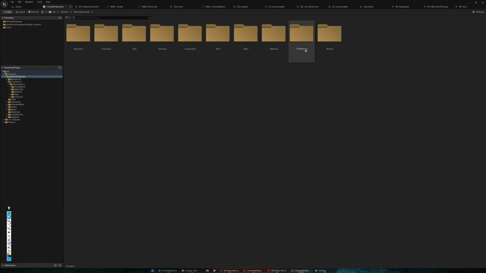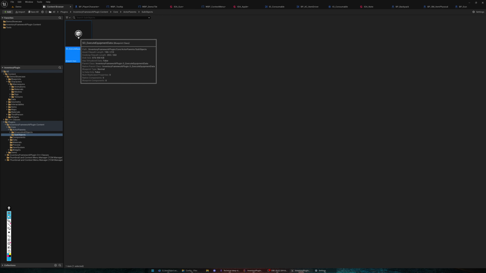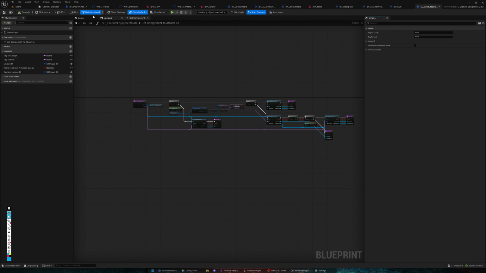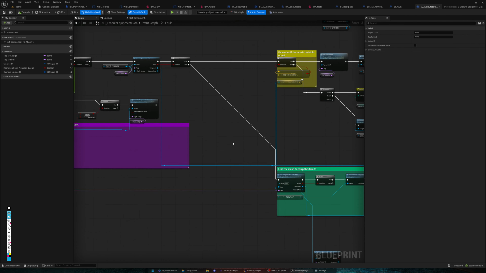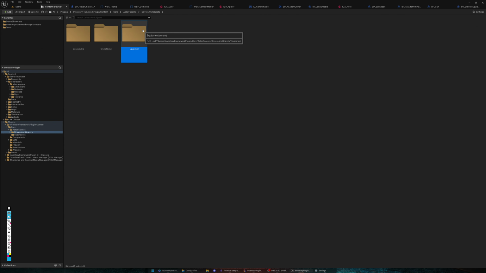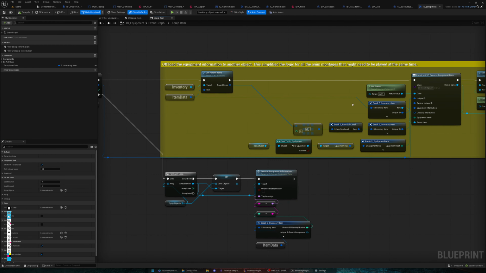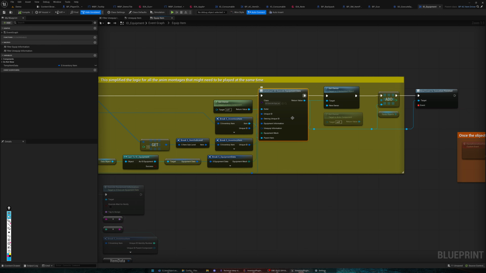So to kind of further explain how the equipment animations are handled, basically the equipment driver will send off all the animations onto an object that only exists on the server, I believe. This should be replicated.